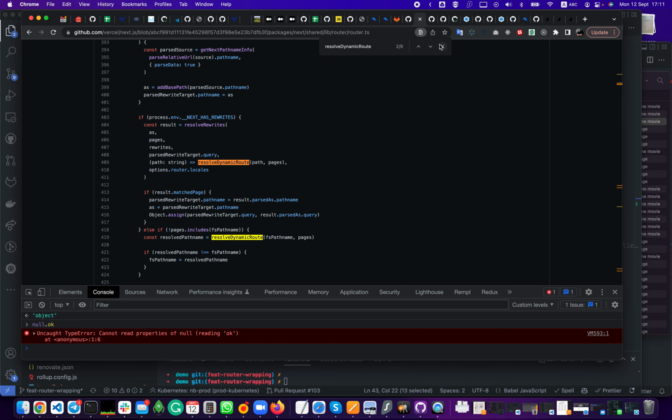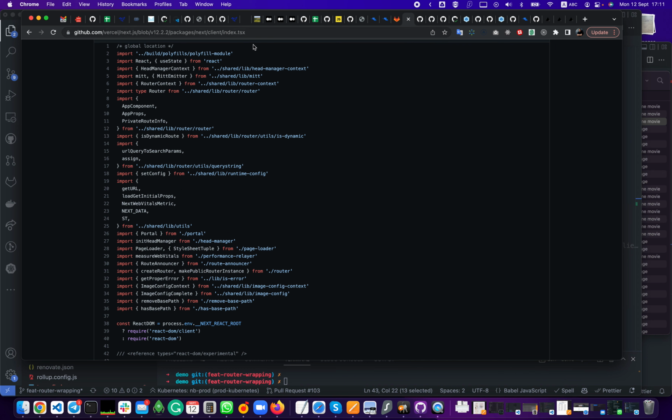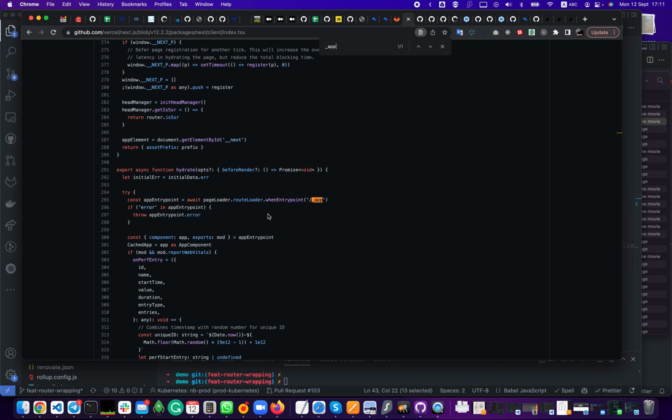We can see it in the client index.tsx. If I try to find where the hydrate operation is happening, here we see that before starting rendering the application, it awaits until it receives some module for rendering, for hydration, and provides it to React for hydration.